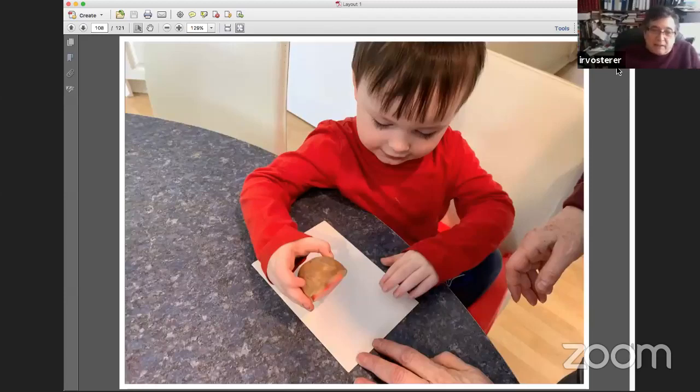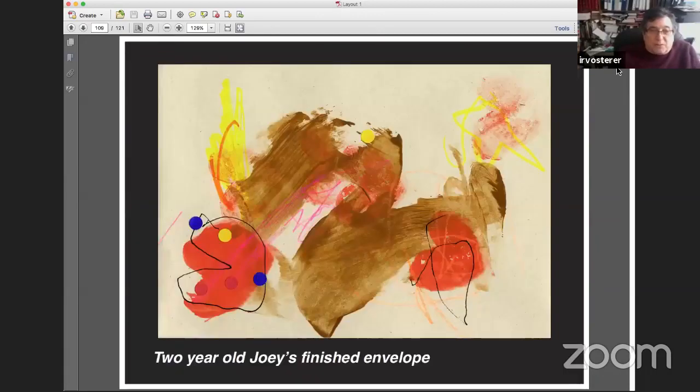So here's Joey again, and bringing it back, he was making his envelope. And after everything was said and done and the exercise was finished, my wife and I decided this was Joey's best effort. So you see that the red stamps that he did went on perfectly fine. They were very, very happy. But when we got to using the brown one, he got into a little bit more free form use of the potato. But he used the black marker. I thought he did a great job articulating the heart shape for a 2-year-old.